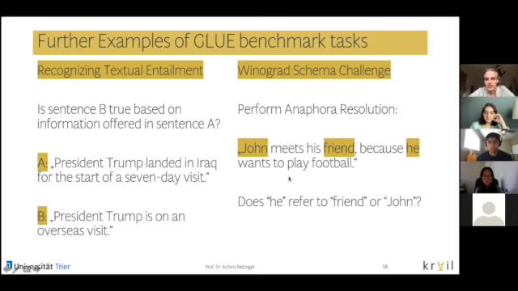Or here's an example for co-reference challenges, where in a sentence you have references to different entities that are not explicitly mentioned, like friend. And you ask the computer and the expert, does he refer to friend or John, right? Something like this. And you have to classify it this way or that way. If you quickly think about it, and you're not into natural language processing, you would say, man, this must be hard for a computer to figure out, right? It doesn't seem to be easy. And they have 9 different challenges like this, like also question answering and so on.